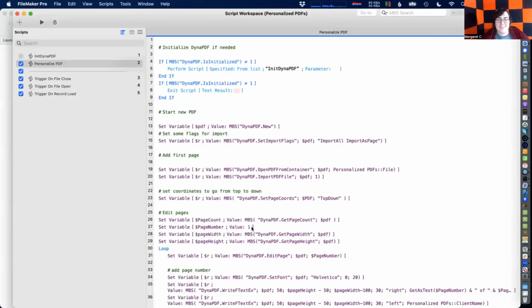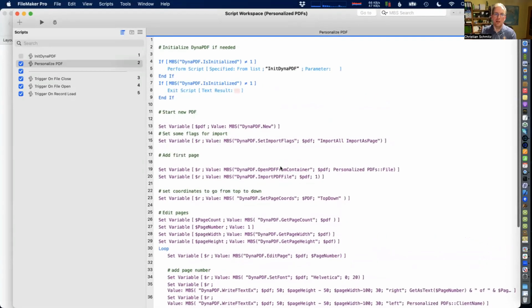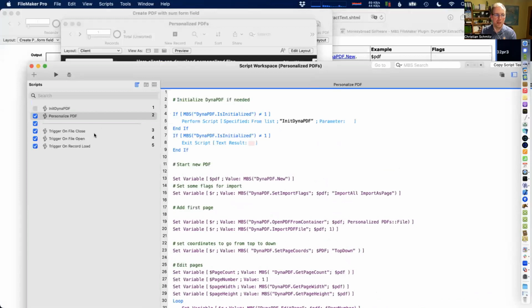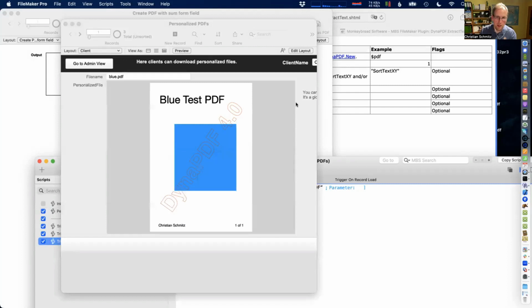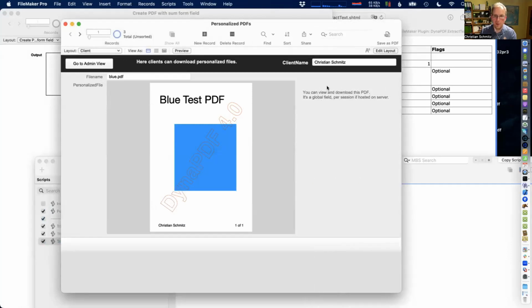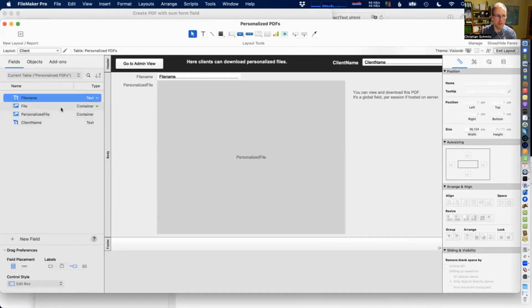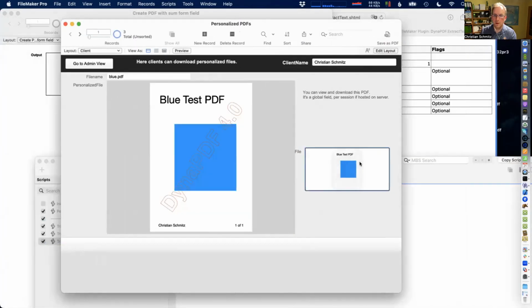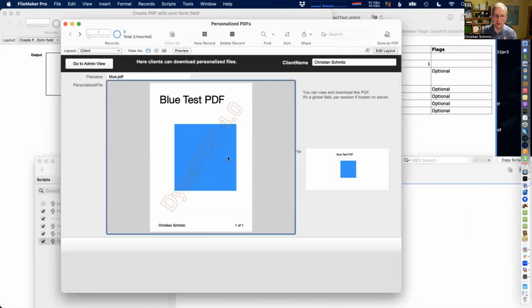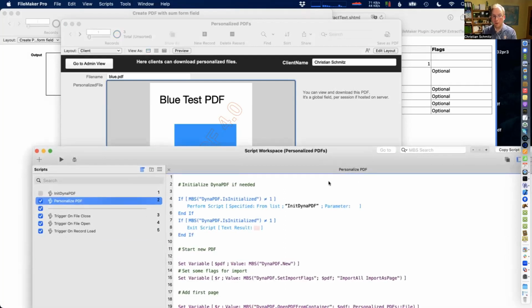Like there are various things. So in this case, we just load the PDF when you go in this solution. If you load the record, you actually don't see the original PDF, because the original PDF is in a hidden container. So there is another container, and this is the original PDF, and the PDF you get is this one. That's cool. So on the fly, when you open this record, we will change the PDF for you.